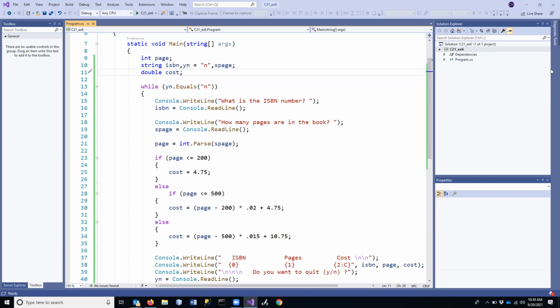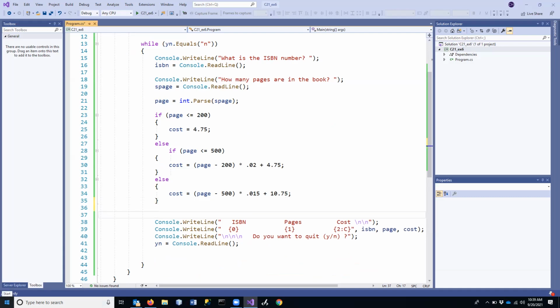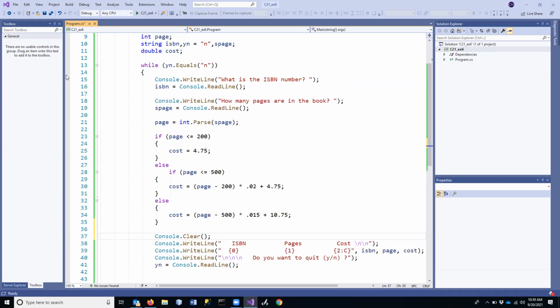Let's modify one or two things here. I don't think I showed you this one yet. That's a neat one. Clears the screen. So now in my program, it's going to ask me the two questions.